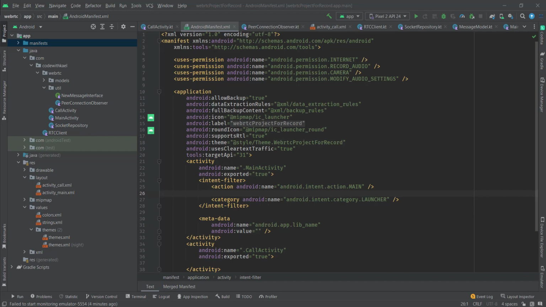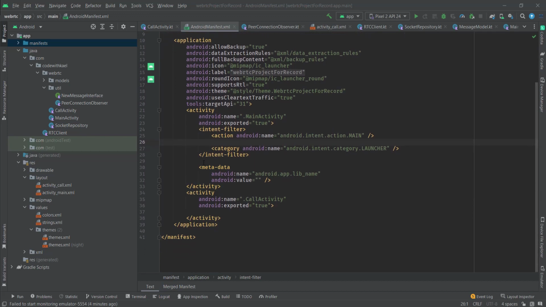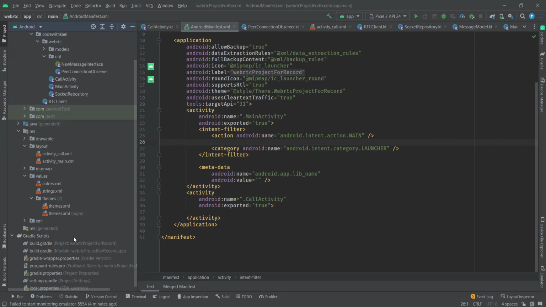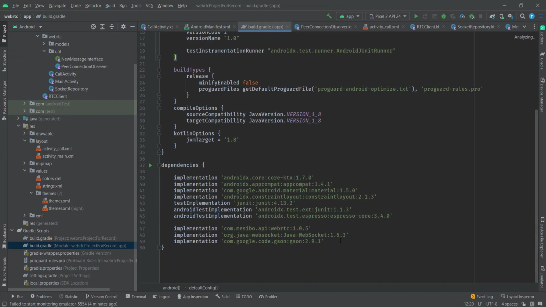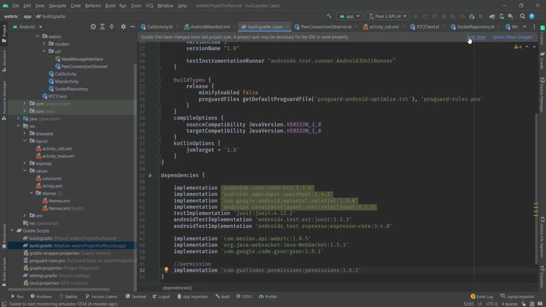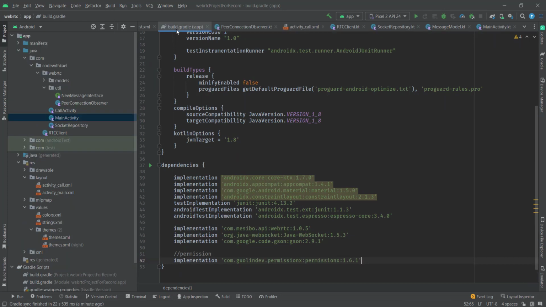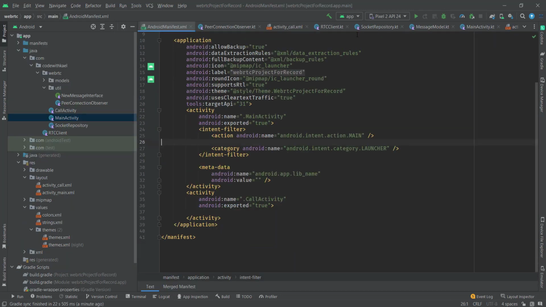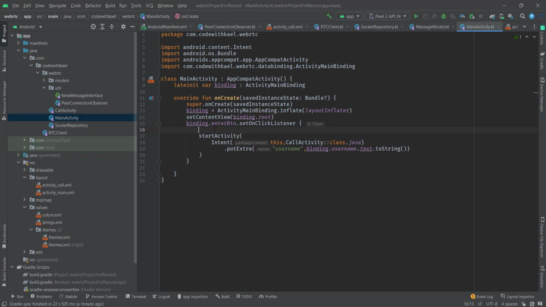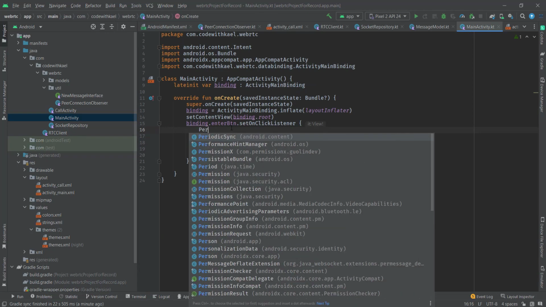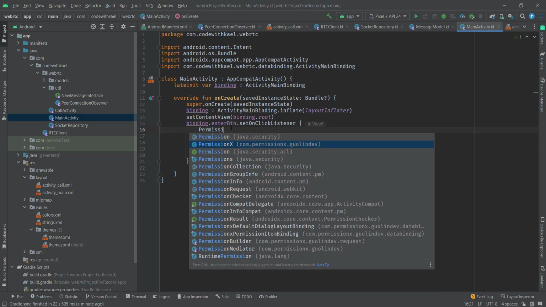So in this video, I'll show you how to get the camera and audio permission from the user. To do that, you're going to use a library called PermissionX. I'll sync it now, and after it's added to your project, I'll go to my main activity, which is here, and use it like this.